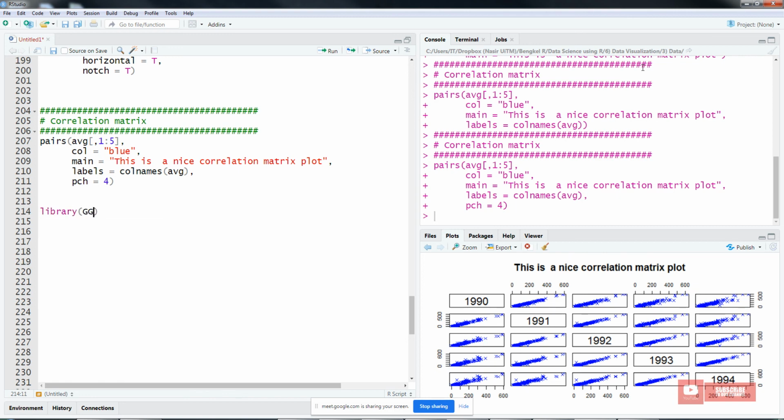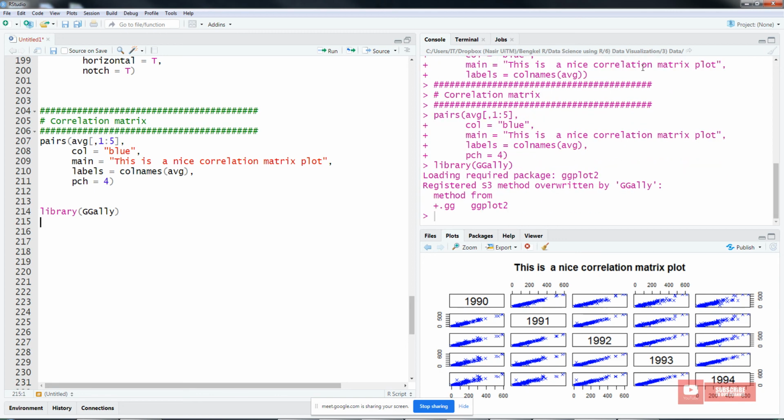For GGally, just use ggpairs on AVG, from 1 to 5, right?